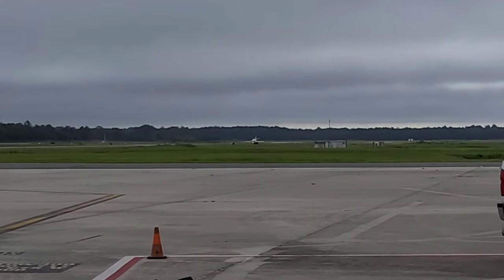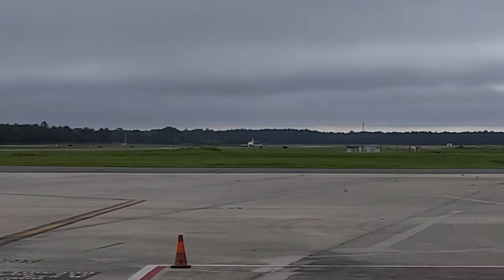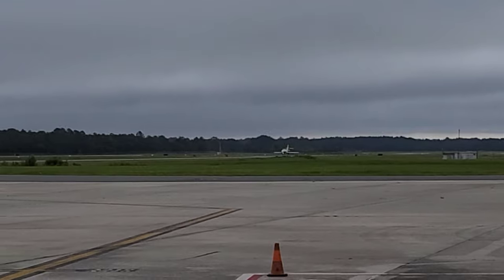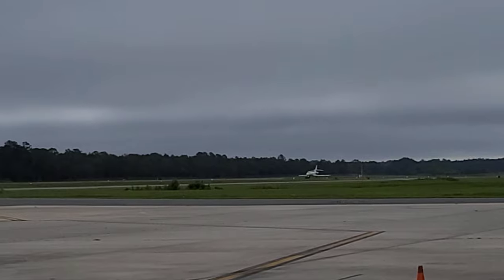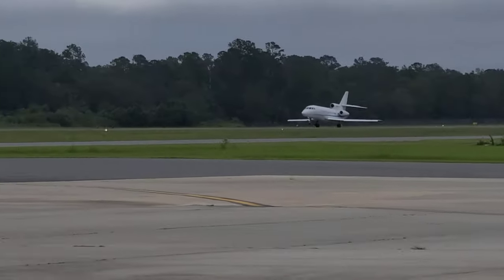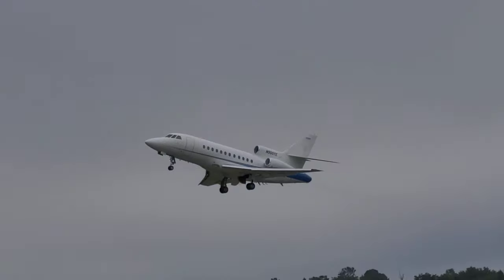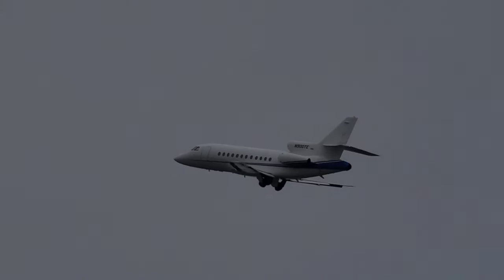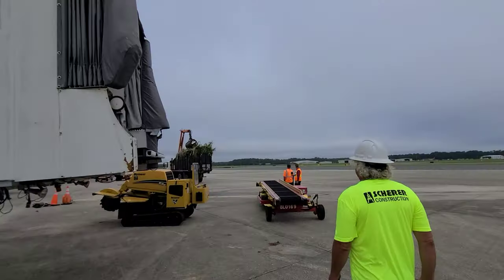Oh, okay. I see it on the front of it. He's taking it. He's getting it. So he's going to fly now. Awesome. Looks like he's off the ground already. Maybe not. Oh, I hear it now. I think his front tire is getting ready to come out of it. Awesome. Yeah, that was awesome. He disappeared.